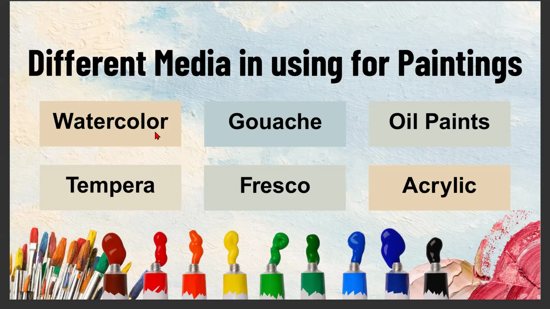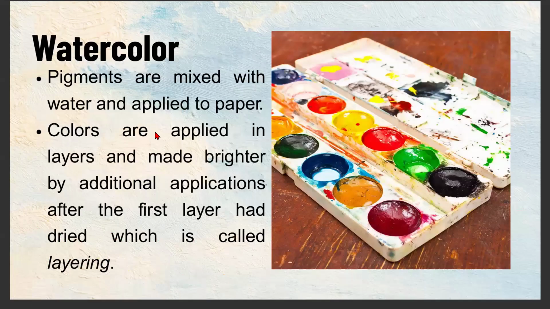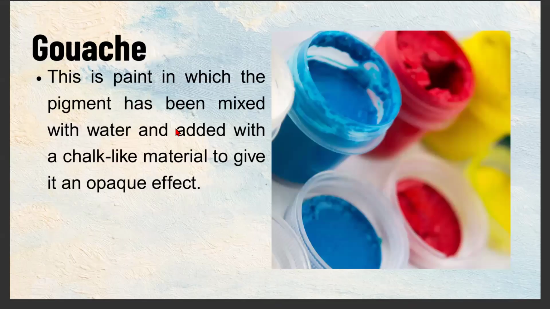It's kind of light and delicate compared to other types of painting. But at the same time, it dries quickly if you compare it to other media of painting. One of the disadvantages of using watercolor is that it's harder for you to correct your mistakes with this, and it's commonly best used with paper.